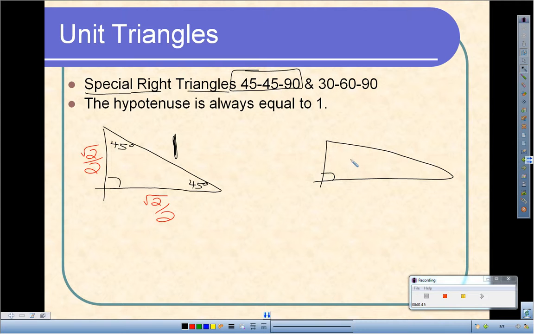So if this was 60 degrees here, and then this is 30 degrees here, again, if the hypotenuse is 1 and it's a unit triangle, then across from the 30 you could prove that that is a half, and then across from 60 that's the square root of 3 over 2. So those were some special right triangles that you learned, and we're going to apply these to actually finding the values of trig ratios. Both of these triangles are very important to know, especially for this class.